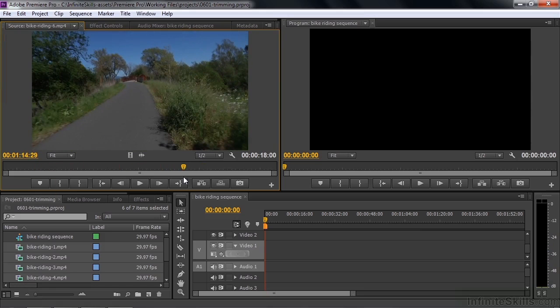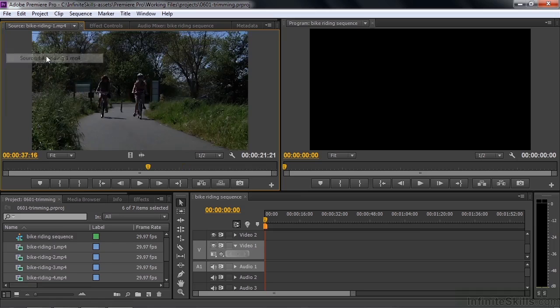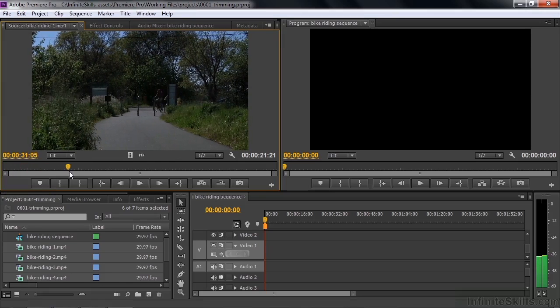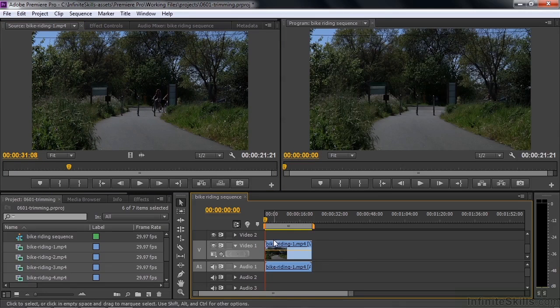So what we're going to do here is build up a nice little story using probably 5 of these clips. First clip I want to use is clip number 1. So let's go there. I want to start this clip not right there, but where they just come around the corner, right about there. I can drag this clip down to the sequence like this, and I can trim it here. I can use what are called trim tools and trim it on the sequence. But it's easier to trim it in advance rather than use these trim tools.